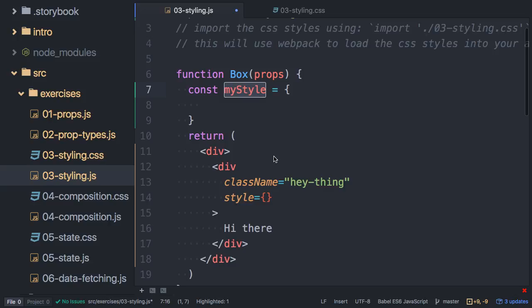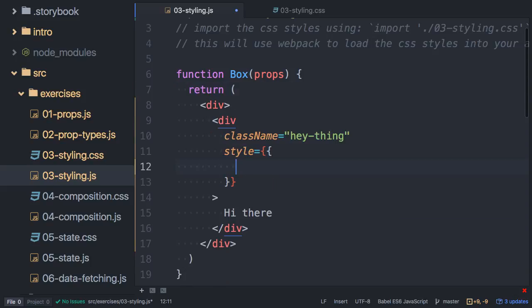So if I want to interpolate a JavaScript value into my JSX, I'm just going to wrap it in curly braces, right? Just like we talked about. The same thing goes for attribute values or prop values. If I want to interpolate something, I'm just going to stick it in these curly braces, and then I can pass in whatever, even immediately invoked function expressions, whatever I want in here. This is anything that evaluates to a value. So here I can say myStyle right here and get that, or I can just inline it just like that. So whatever floats your boat, you can do it that way.